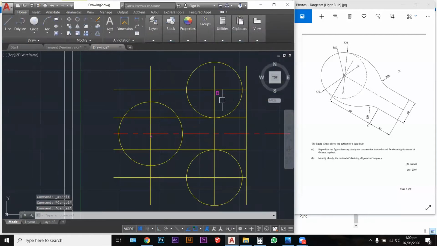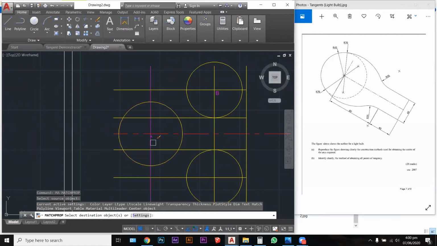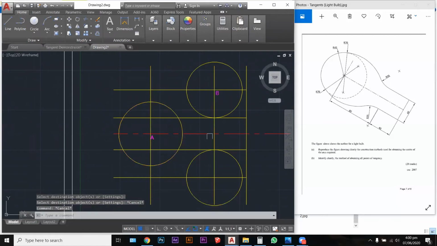Now I'm going to match the property, MA, match drop, select the B property and carry it over to the A, because I will also want to increase A. And B doesn't just occur here, B also occurs below. This is also B. All right, so I've got in my A and I've got in my B.